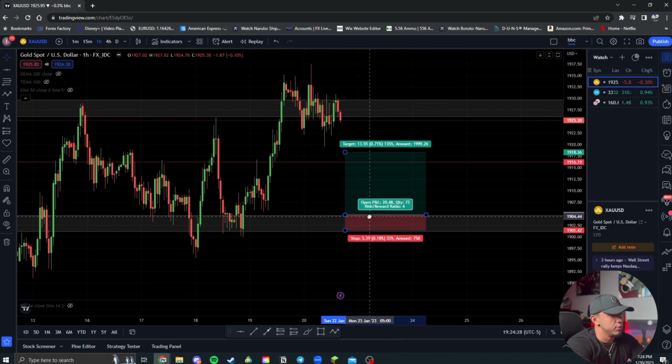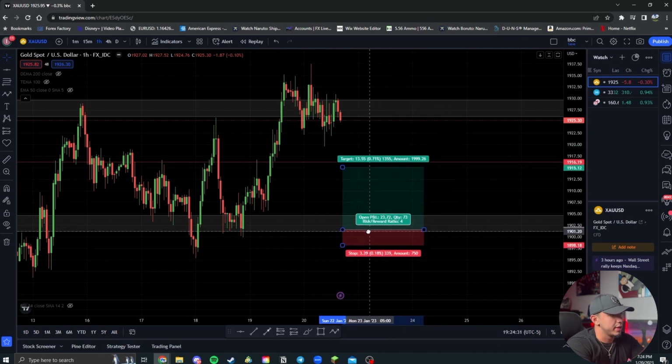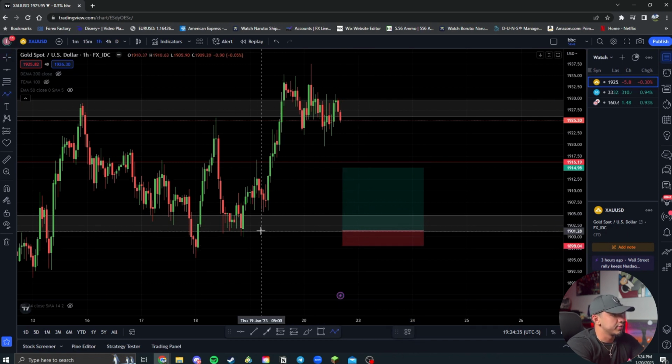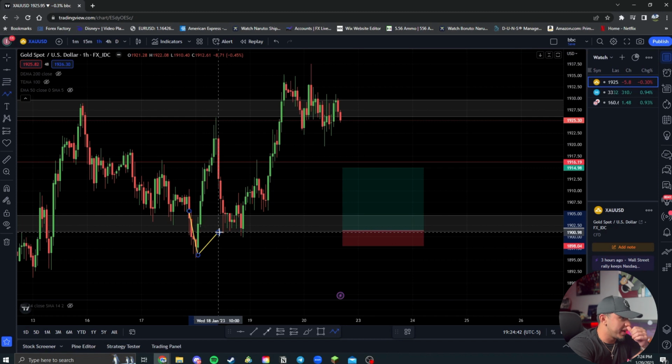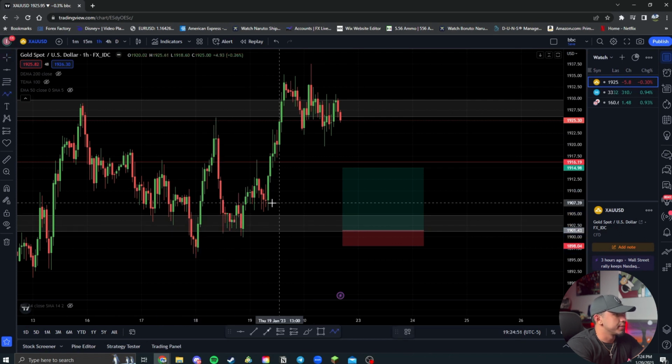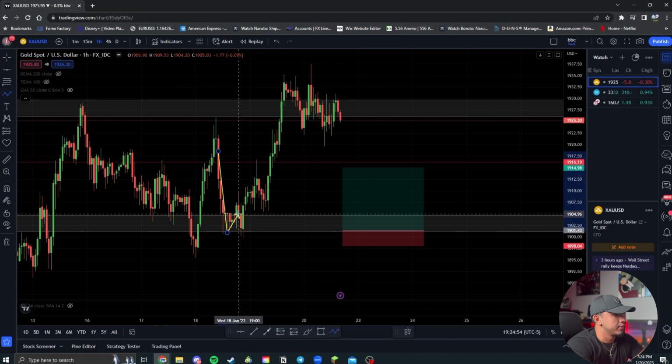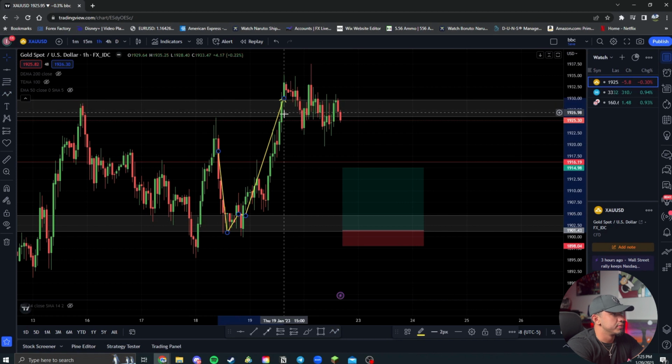Now, if I just simply move this down to enter into the other supply zone, obviously you'd want to do a break and retest, and I'll tell you guys what that is. You'd want to see something like this, exactly this actually. Break, retest. Now, instead of retesting coming down, it did quite the opposite. It broke and it stayed above. I don't know why that went stupid, but we'll do it again, right? Break, retest, stayed, moved back up. Beautiful. So now let's see what the entry right here would have looked like.